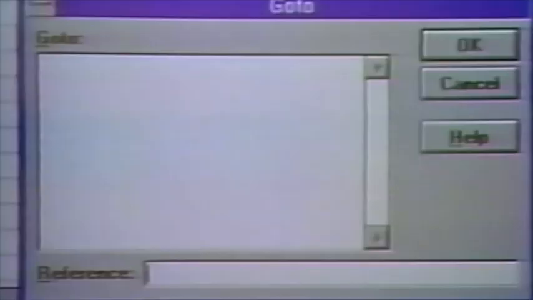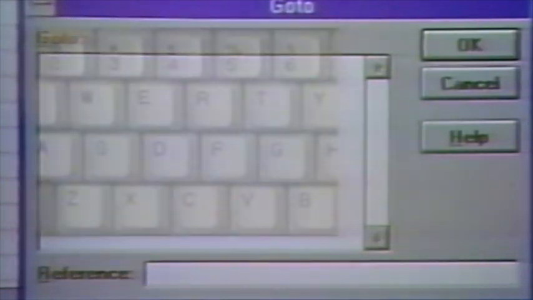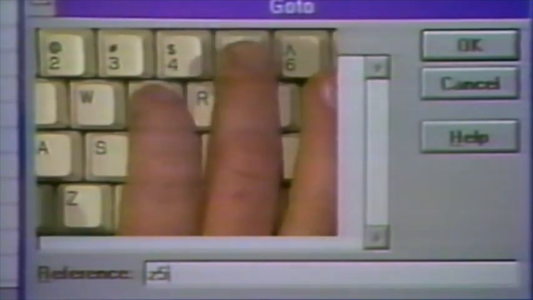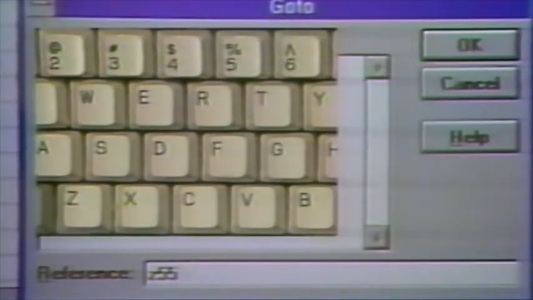Click on GoTo, and a dialog box opens on the screen. Remember that any command followed by 3 dots will always have a dialog box open up to ask for more information. Now using the keyboard, we can type in the cell address. Let's find Z55.